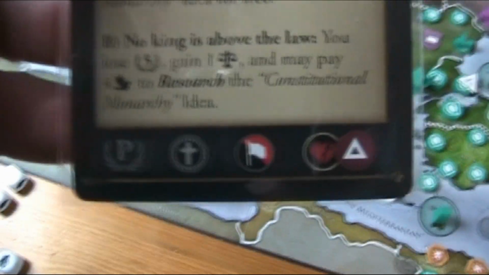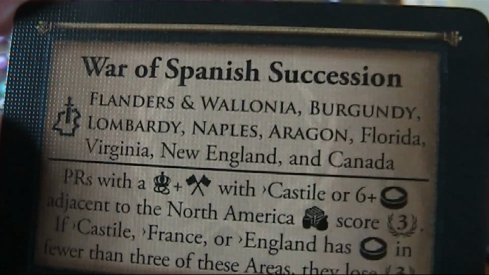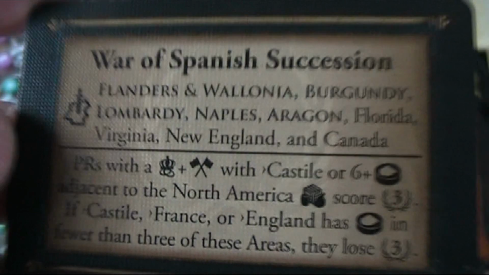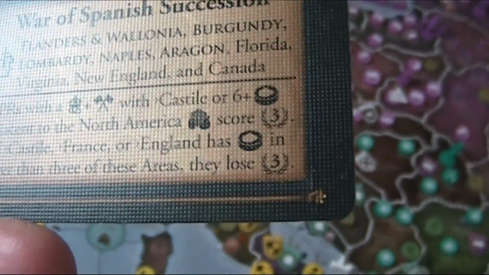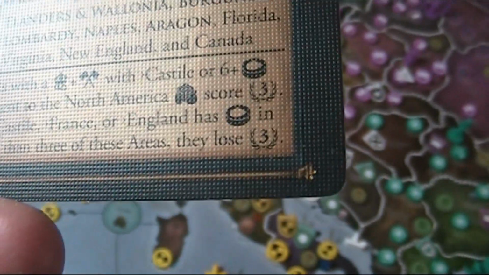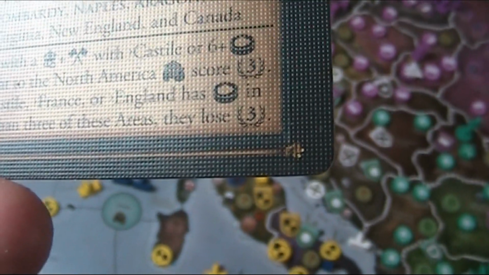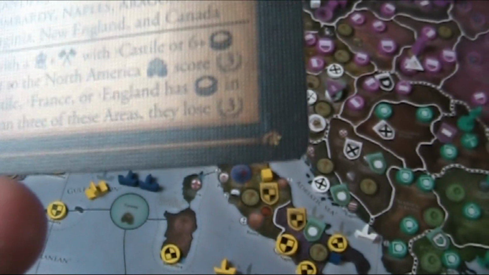So that means, first of all, the new power struggle will be triggered. The War of Spanish Successions. So we have Flanders, Wallonia, Burgundy, Lombardy, Naples, Aragon, Florida, Virginia, New England, and Canada. Okay. Players with a marriage and an alliance with Castile or 6 cities adjacent to the North American trade hub score 3 points. If Castile, France or England has provinces in fewer than 3 of these areas, they lose 3 points.